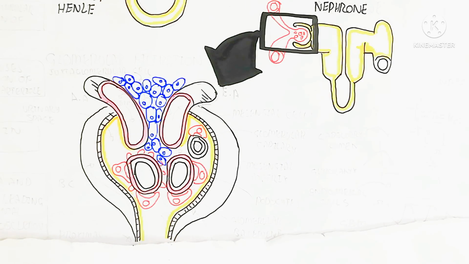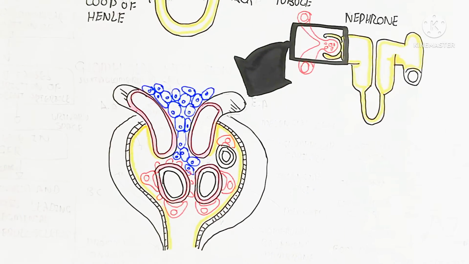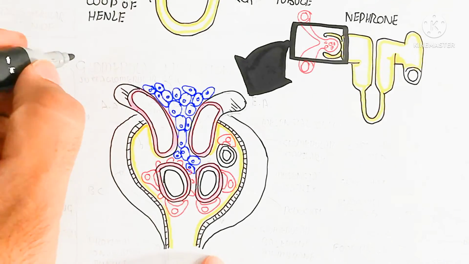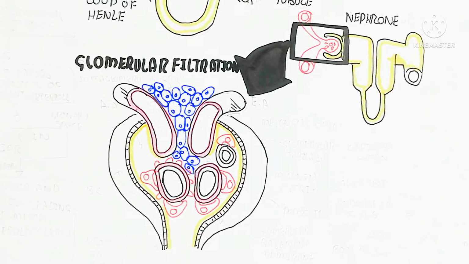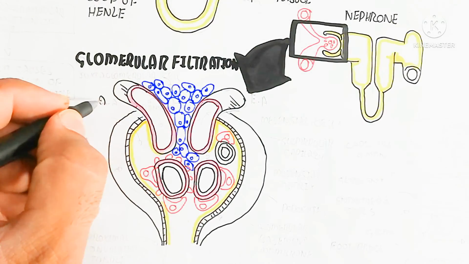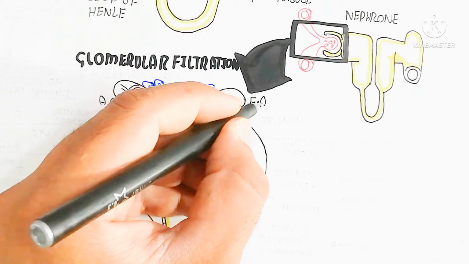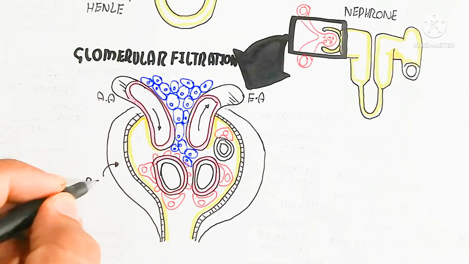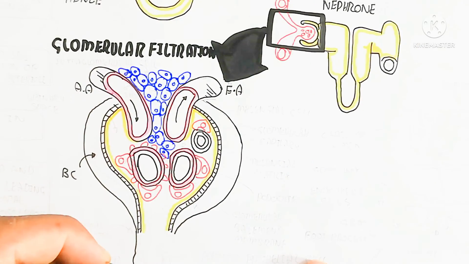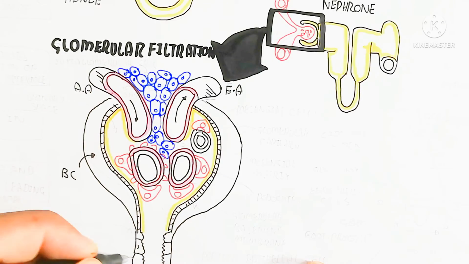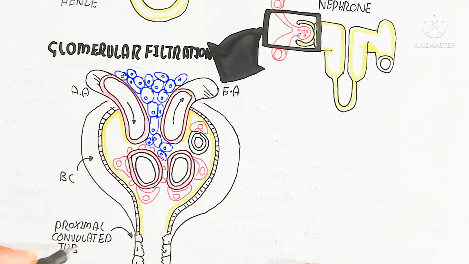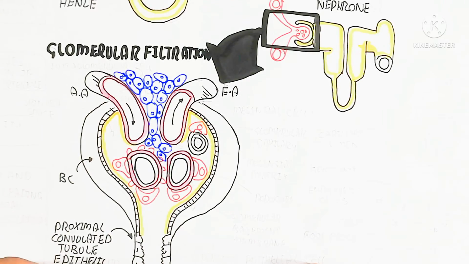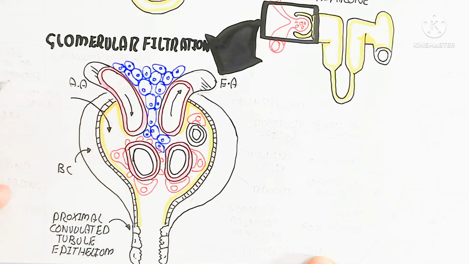The nephron contains glomerular filtration. Here let's begin to understand the glomerular filtration. This is the afferent and efferent arteriole, which are used for the excretion of waste, and this is the glomerular filtration. But remember, during waste filtration, the Bowman capsule contains a Bowman urinary space, which is the yellow color showing in the diagram, while this is the proximal convoluted tubule epithelium. So this is the urinary space.